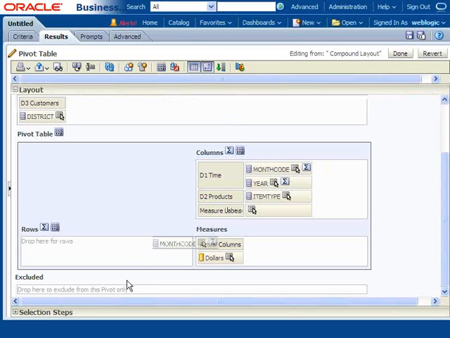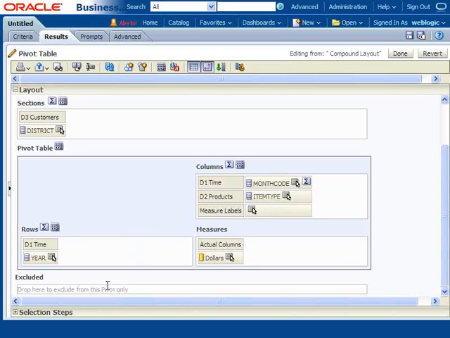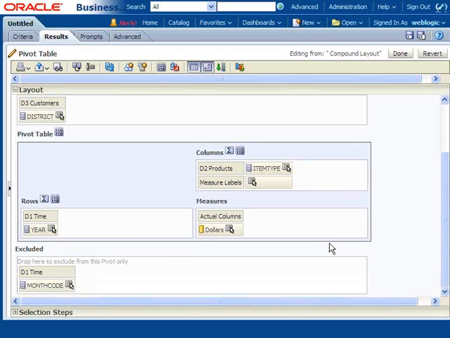We'll drag and drop month code into the excluded. It's a matter of dragging and dropping only, sir. Sometimes this drag and drop will not work properly, so slowly you need to do that. Okay, I dragged it like this.